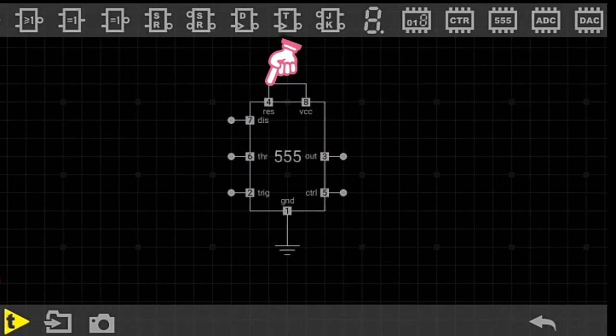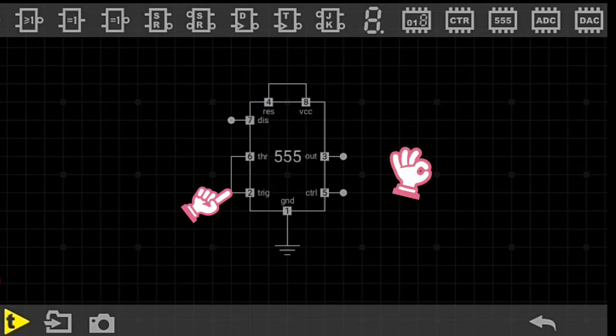Then connect again pin 2 and pin 6. To zoom out and zoom in, just put your two fingers on the screen, then move outward to zoom out and move inward to zoom in.